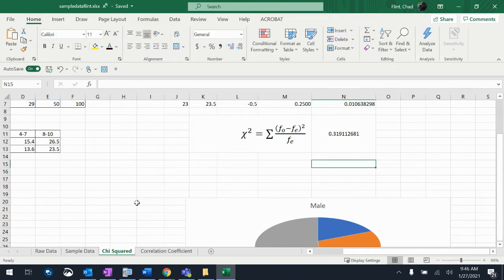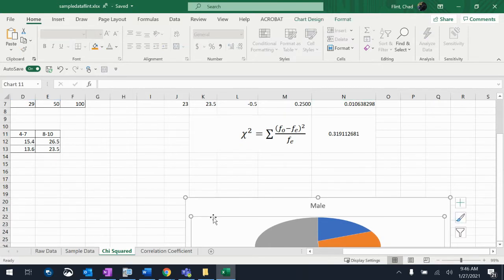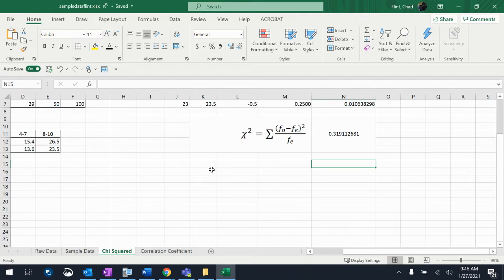Get ready to chart. These are from something else. I'll have a video on how to make some charts in case you need them coming up. All right, so I'm going to just go in this cell right here. I'm just going to organize this. I'm going to put null hypothesis.